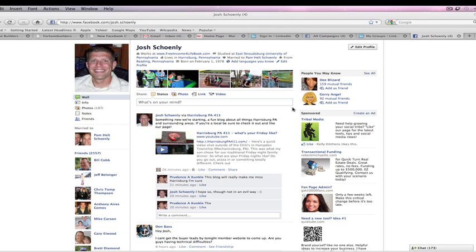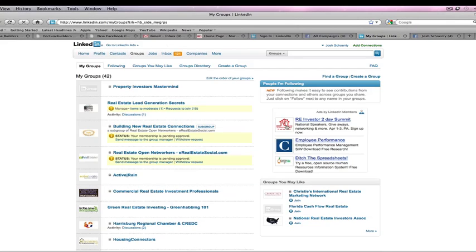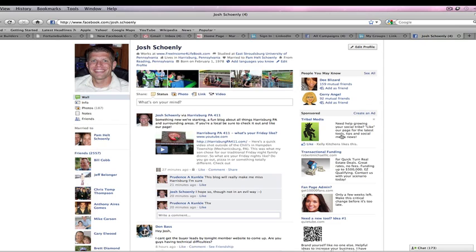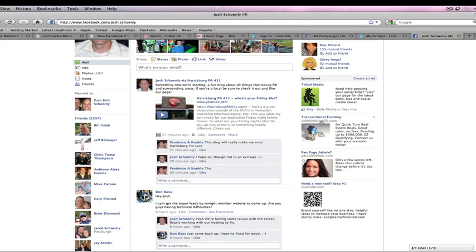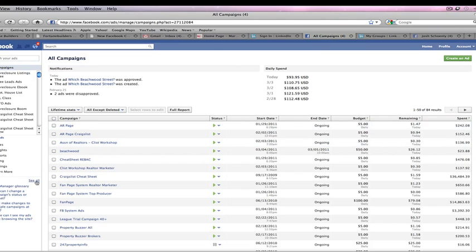ads. If you're not familiar, on Facebook, these right here are paid advertisements, and you'll notice there is a headline, there is an image, and then there's a description. LinkedIn is very similar. There's an image, a headline, and a description. You will notice on some of the Facebook ads, there's also a URL. So what I'm going to do is break down our two best performing ads on these two platforms.